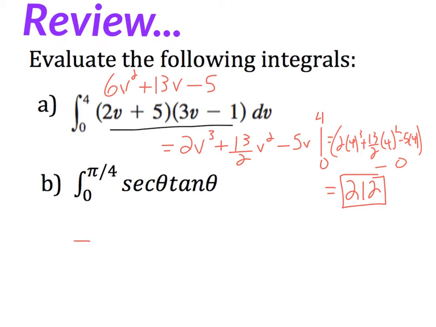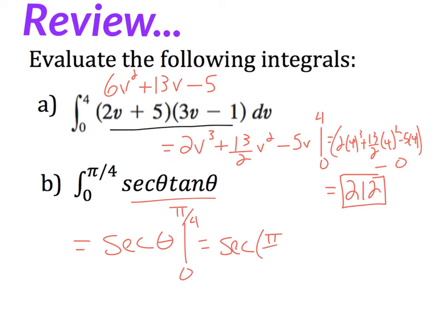And so for the next one, formula work here. If you remember, the antiderivative of secant tan ends up being secant theta itself. And so we have that straight bar notation showing the evaluation step, subbing in pi over 4 first, upper minus your lower bound, and then using your unit circle to evaluate. Secant at pi over 4 would be the reciprocal of cosine at pi over 4. And so the reciprocal of cosine at pi over 4 ends up being 2 over square root 2 minus secant 0 would be the reciprocal of cosine at 0, which is 1.